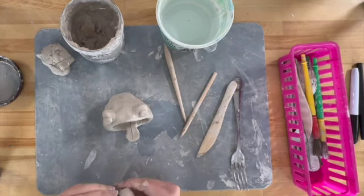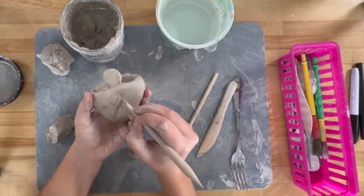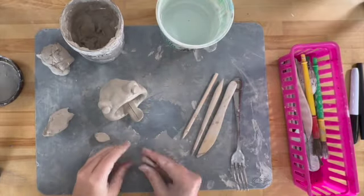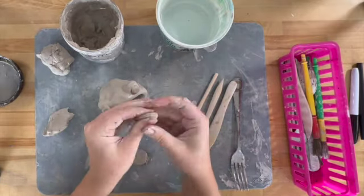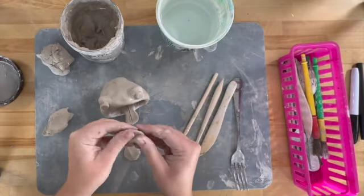Now we're going to keep creating our fish. I'm making sure too, I just remembered I have to put my initials on the bottom of my animal to make sure we know whose is whose. Now that I've done that, I am adding some fins to my fish.